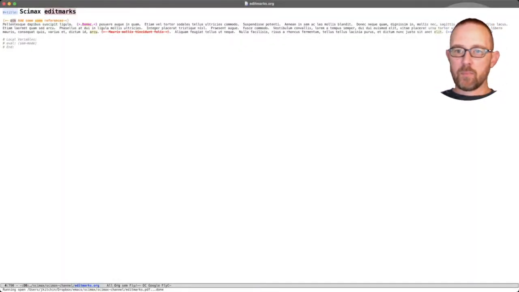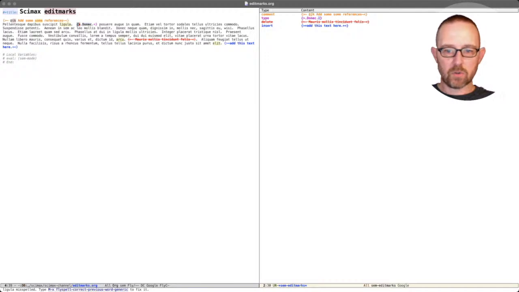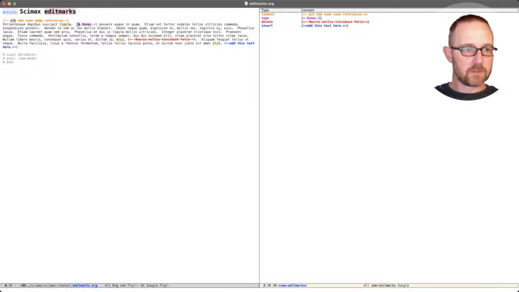Alright, so by itself this is just adding some color, but we can also look at a list of all of them. So I can see over here all of these, and if I click on one or press enter, it jumps directly to it. And if I have some key bindings that are set on here, you can have a menu that will open different things. So here we have a typo, so it says type 4 to fix this.